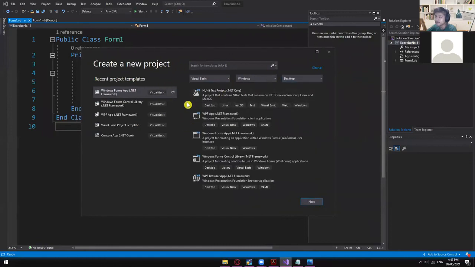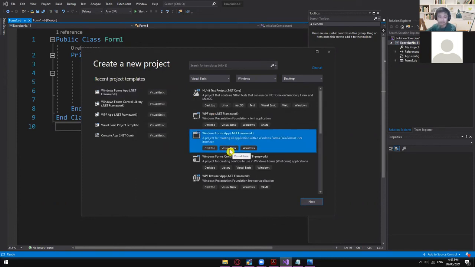Okay? So, let me just share my screen, Ms. Renian. Alright. So, if you're going to create a project, I hope we have the same version. Could be 2019 or 2015. So I think medyo the same lang naman. So it should be Windows Forms app .NET Framework, and then take note, it should be Visual Basic. Okay, so parehas lang din naman yon. Meron siyang desktop, meron ding Windows, but in here, you have a different language. So the one that you're using is, I guess, C or C++, but in here, it should be Visual Basic. Okay, so dapat ito yung gagamitin mo.